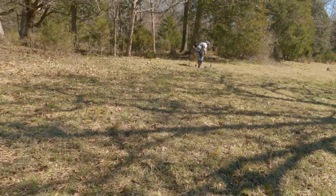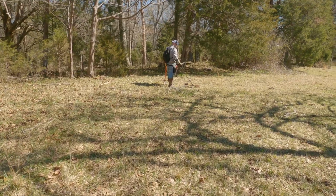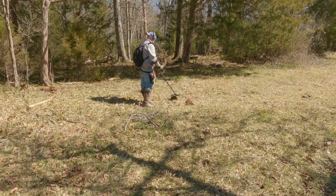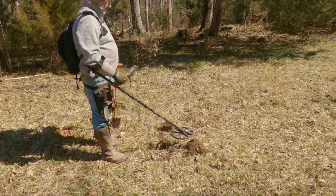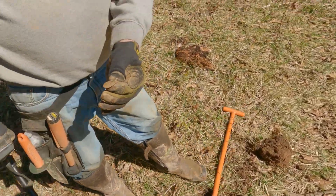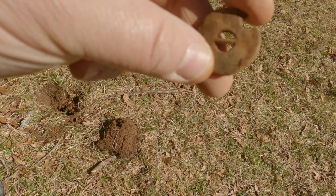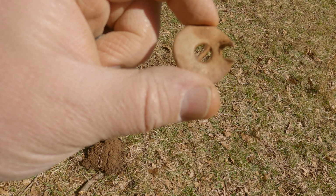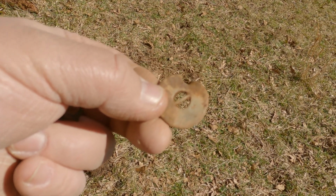And Bill's over here. I got me a hemweight. We don't dig too many hemweights around here, do we? Looks like you missed on the first try. Yeah, I was getting multiple signals, so I still got something else here. You got a hemweight that was shot. Looked like it was shot by a 22 bullet. It's got a little character.